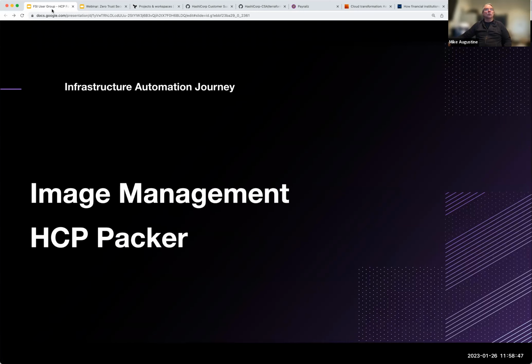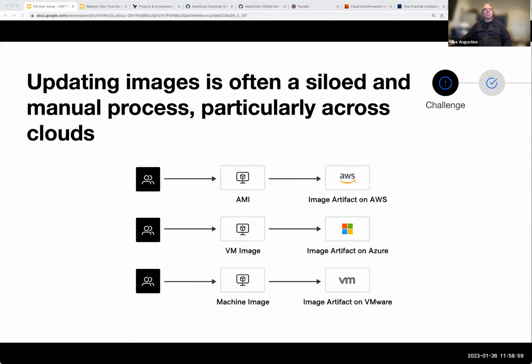All right, so we'll kind of bring this down through the end to just touch about HCP Packer. Okay, so this is about images, about compute images, and this is a powerful part of cloud provisioning. The fact that you can pre-build images, you can reuse images to build machines, things like that. People use them in a variety of means and try to manage them in a way that can ensure that you're using secure and good images.